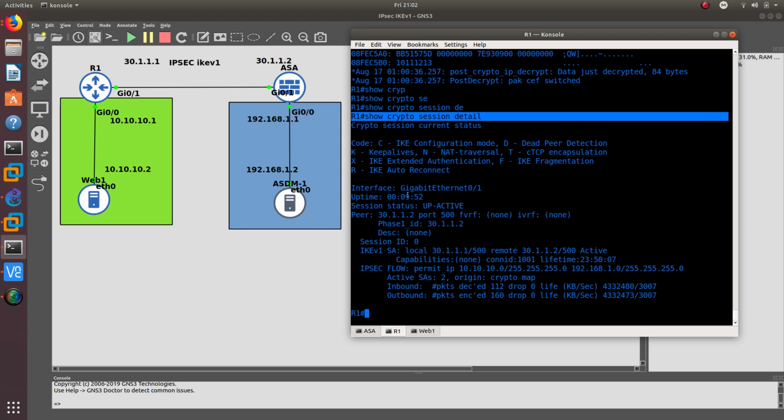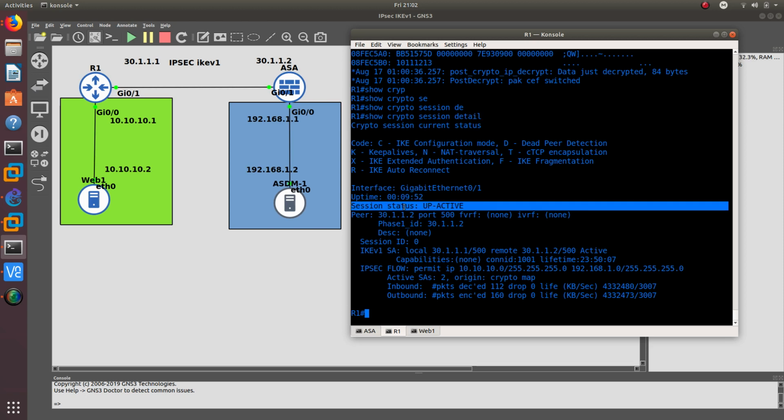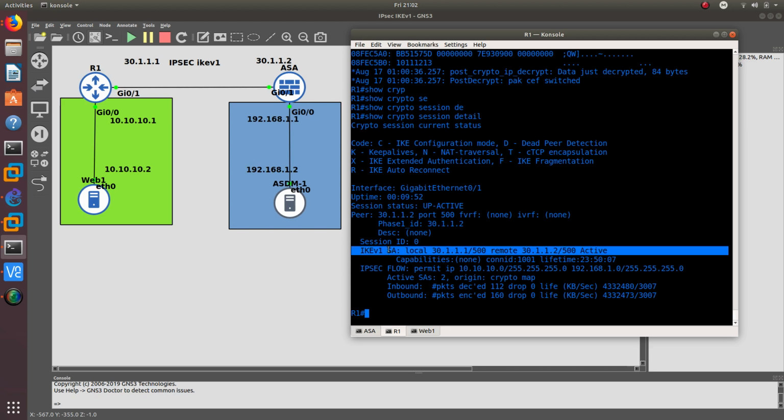Or it should, let's see. You can see that the session status is up and active. You can see the peer, which is 30.1.1.2, which is the ASA. There we go. You can see the IKE version, we're using IKE version 1, and you can see all that good stuff from here.